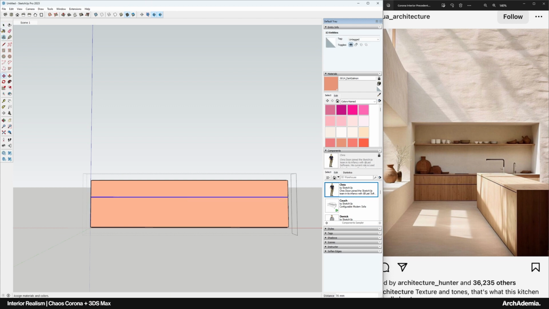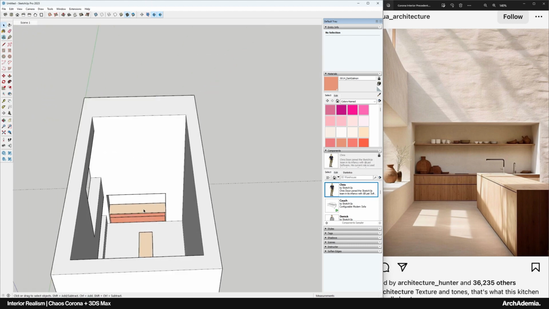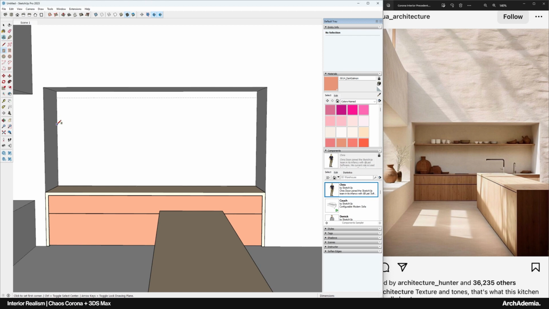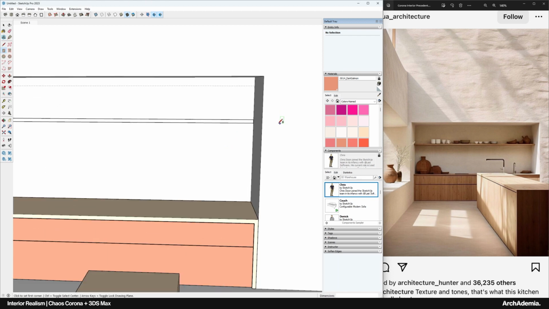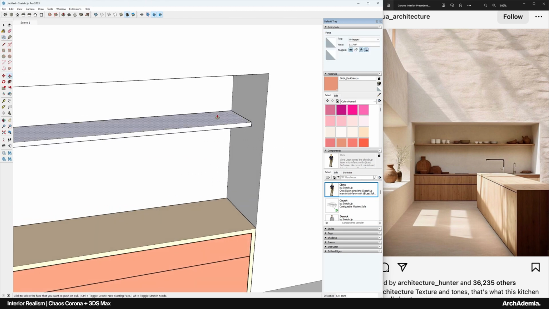Just needs dropping a touch. We've also got that shelf, which doesn't come all the way out.